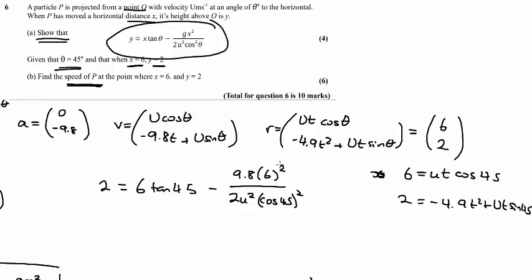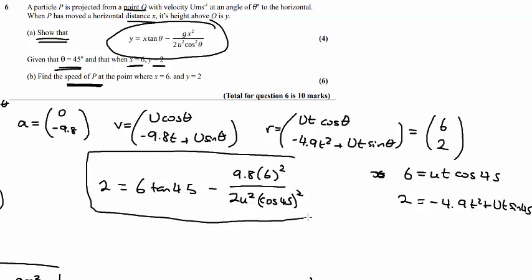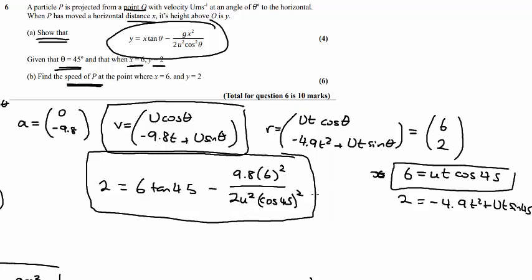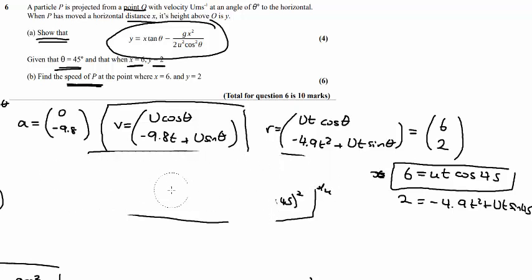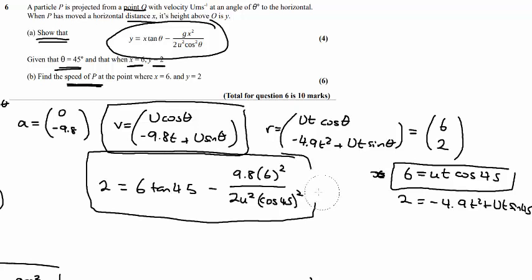Okay, so here's what we can do. Can you see, by using this, we can get u. And once we have u, remember, we need to find t here. So we're going to find u. This is a bit messy, but hopefully it makes sense. Let me say that again in a smarter way. Okay, so if I update that, we're looking at the point. We're trying to find the speed.